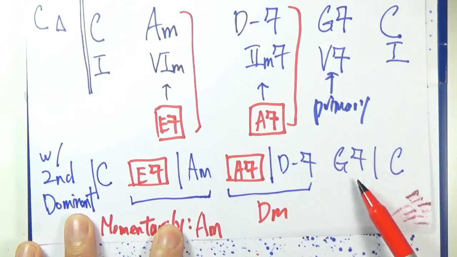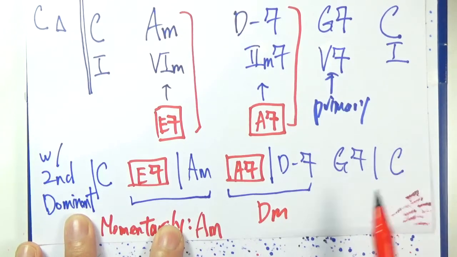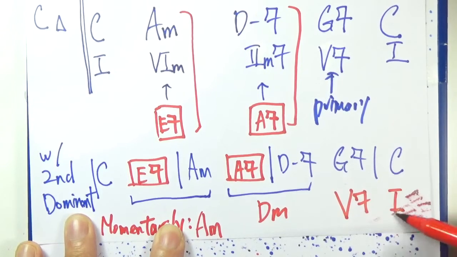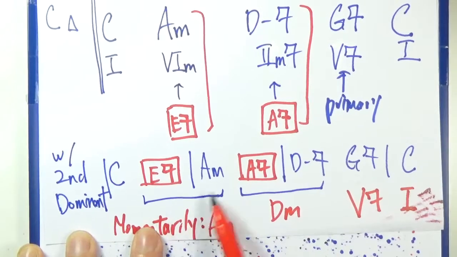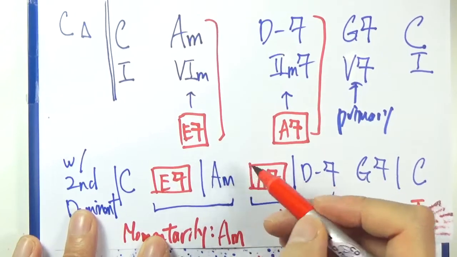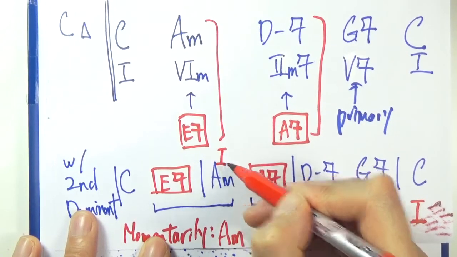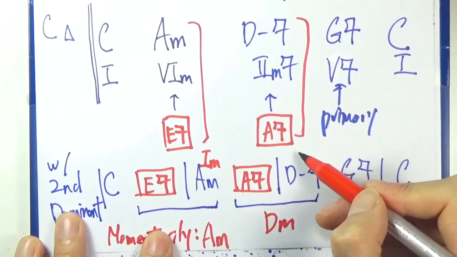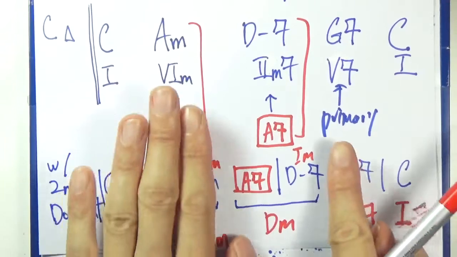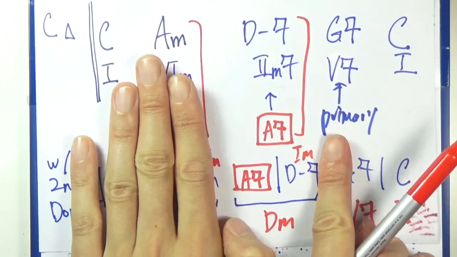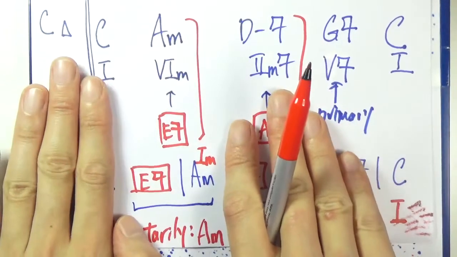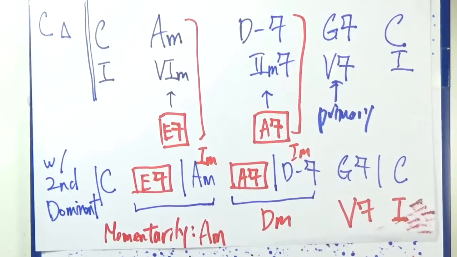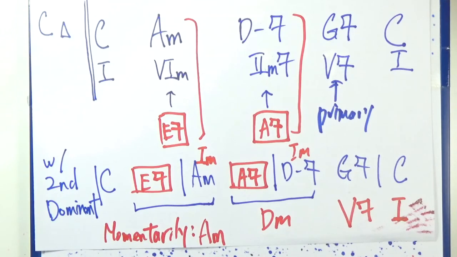We're going to keep G7 here, going back to C, so that's our 5-1, our big boss 5 going to our big boss 1. In this case, you are temporarily in A minor, so your A minor is temporarily your 1. And here you have D minor as your temporary 1. So you have these mini chord progressions within a larger chord progression in C major.